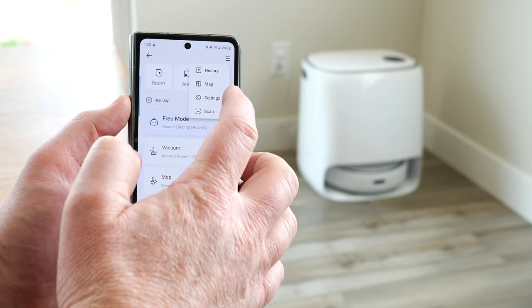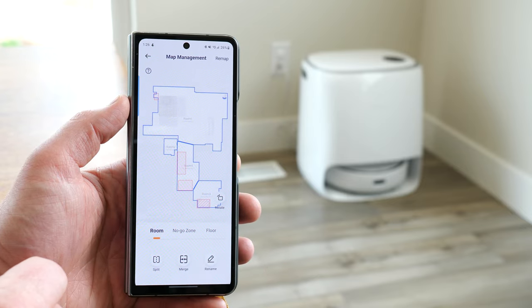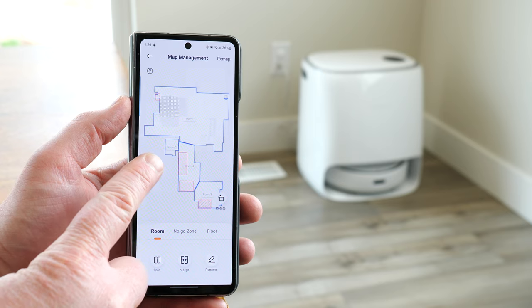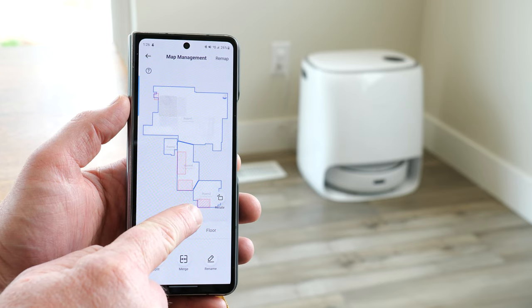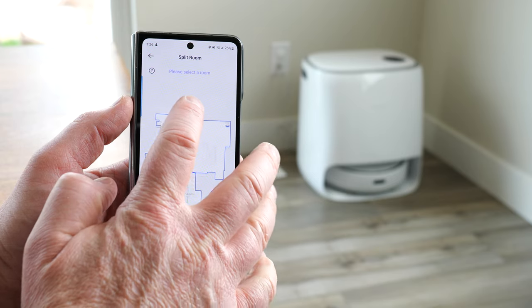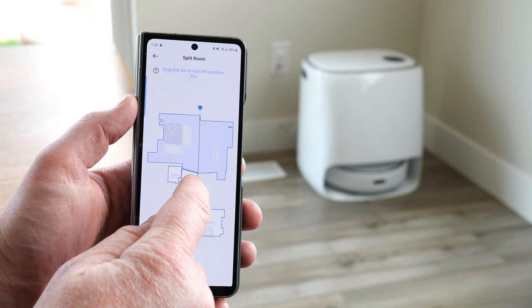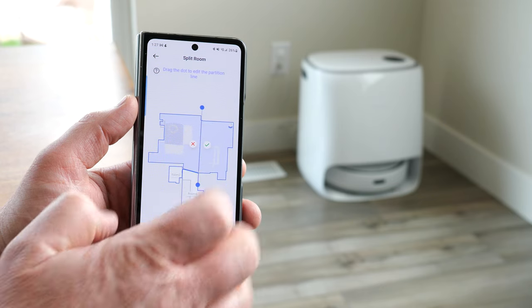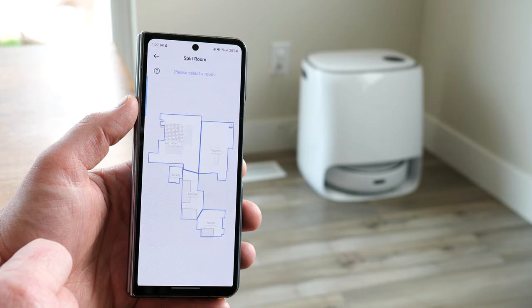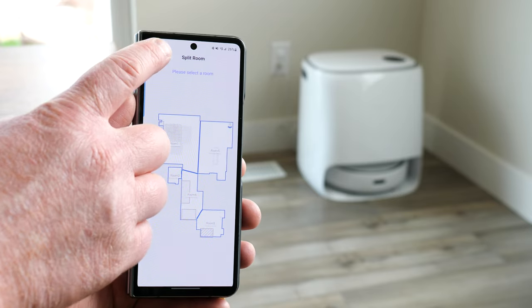One really neat thing you can do is head into the settings and go into the map management. Here you can actually adjust rooms, split rooms, merge rooms, and even rename rooms. So all you have to do is tap the split icon down here, tap on the room you want to split, and then you can kind of cut it in half. Now I like being able to do this because I want to separate these so I can keep the kitchen area a little more clean than the living room because one of them gets more dirty than the other.